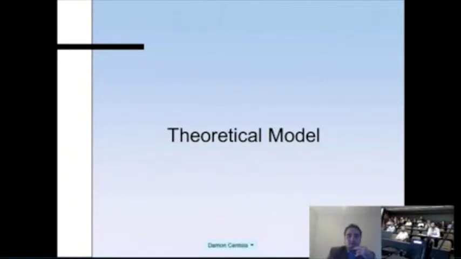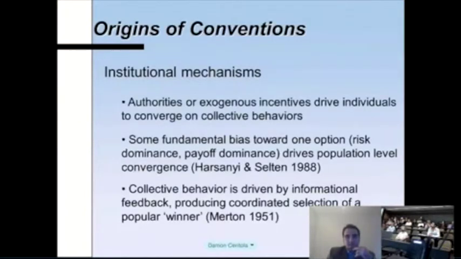So the theoretical background for this question really starts with the fundamental Humean puzzle, which is, where do norms come from? How is it possible that societies can self-organize at a very large level? And the answer has been pretty much, for centuries now, that there's some form of institutional mechanism that governs this process. That institutional mechanism can either be an authority figure, and here we're thinking in the main of something like the government that mandates driving on the left or driving on the right. It mandates the sorts of languages we use, and punishes deviance and thereby enforces global coordination across the population.